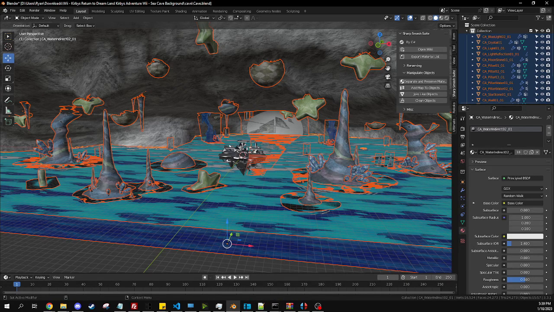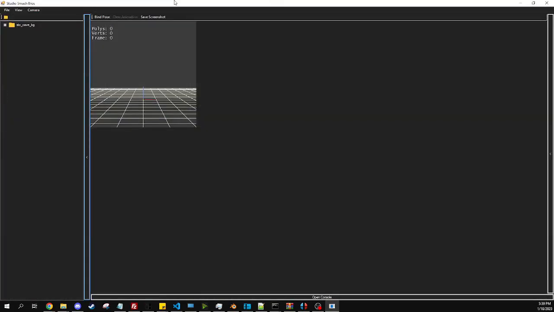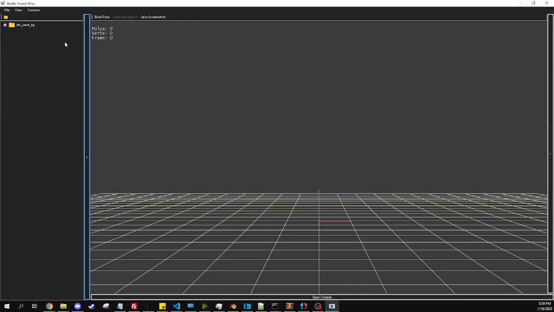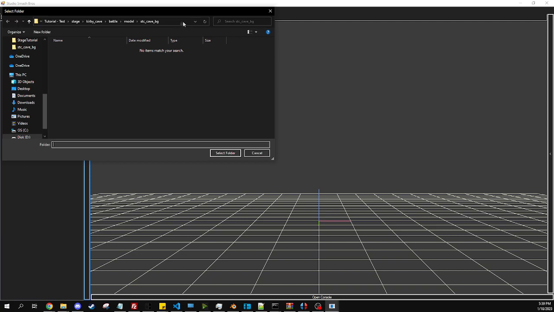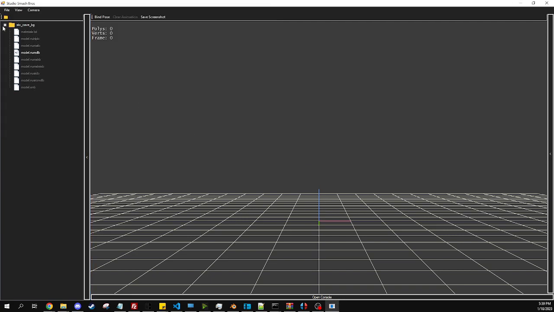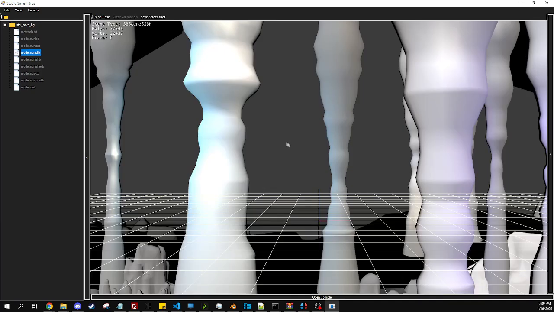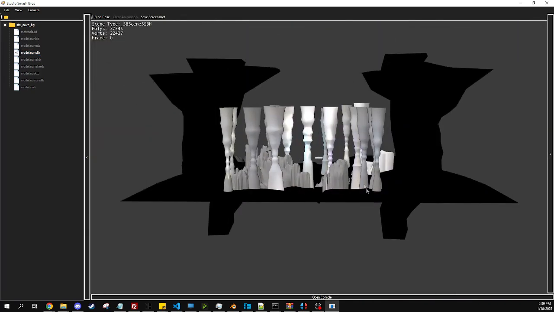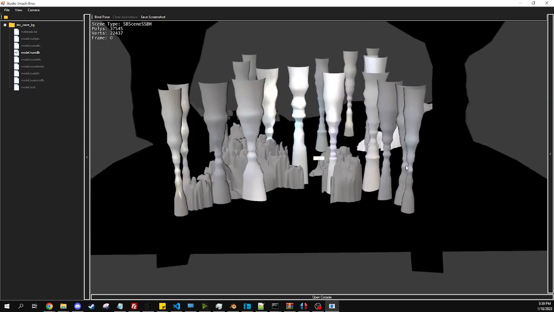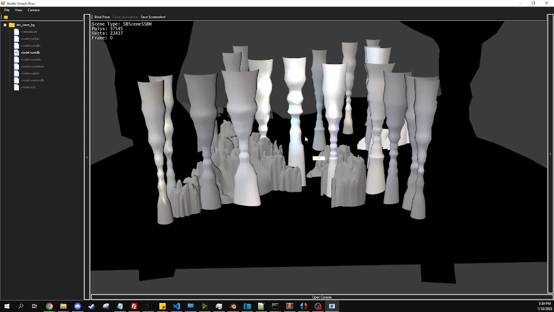Now I'm going to open up StudioSB. Here's what it looks like. Let's go back to that cave folder. Currently our cave folder looks like this, just like the base game model, except we don't have any textures, so that's why everything is white right now.